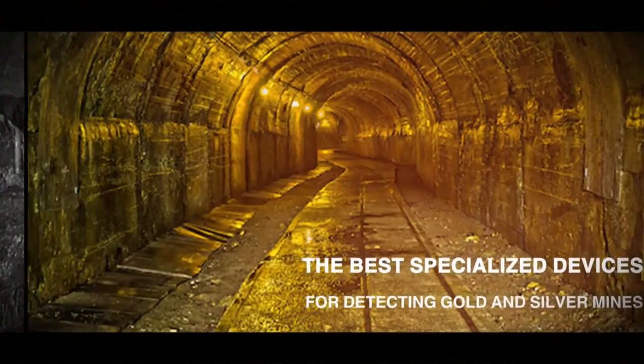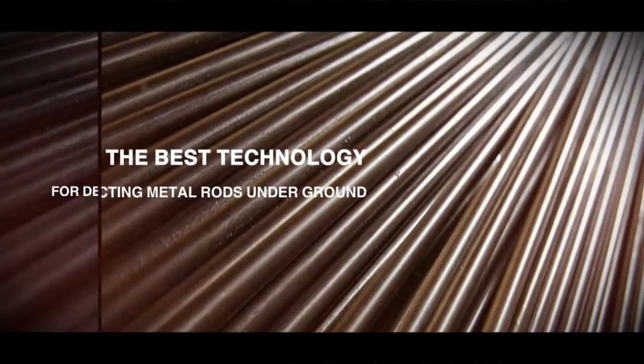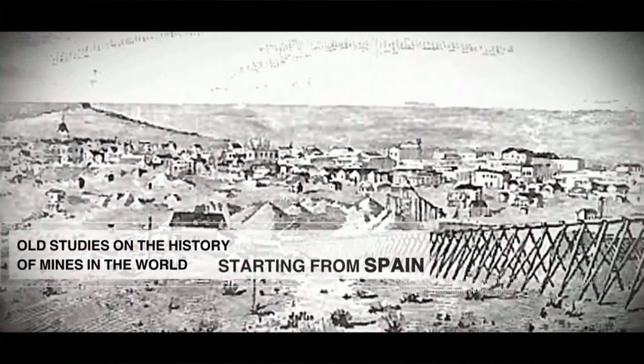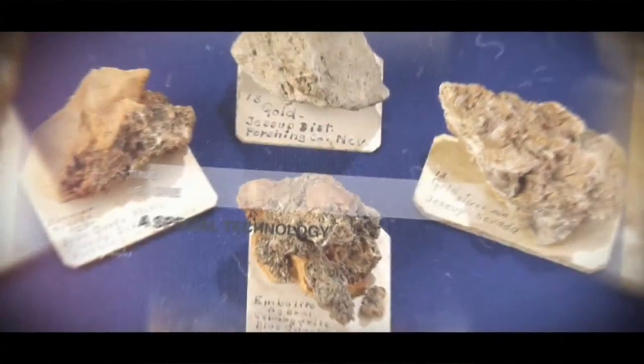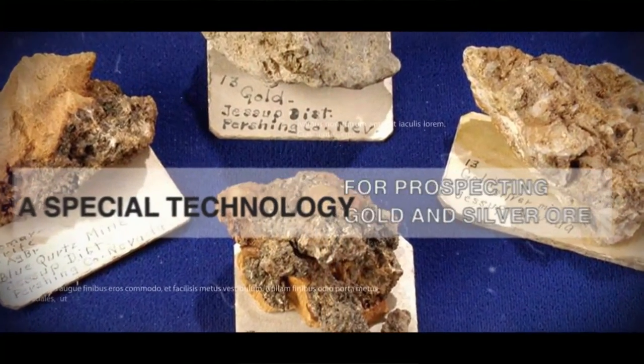The History of Treasure Hunting. Locations of gold and silver mines could only be found by the help of simple metal rods at the times when electronic devices were not yet invented. After the continent America was discovered, Spanish mine prospectors who came there found some gold and silver ores with the help of the rods and operated them for long years.